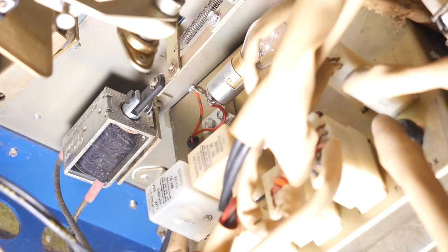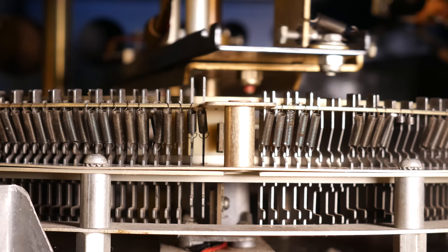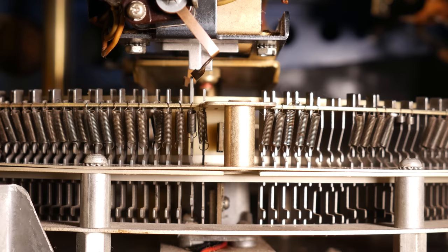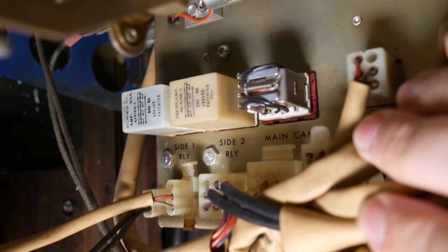onto the turntable. And speaking of electromechanics and lockouts, another thing that happens with side 1 and side 2, well, you could select both sides of the same record, so how's it going to deal with that? Well, side 1 has priority over side 2, so if both feelers are activated at the same time, essentially, so long as the side 1 relay is energized, the side 2 relay cannot energize. That is also, by the way, how it knows which cancel solenoid to send voltage to. It depends on which relay is pulled in.